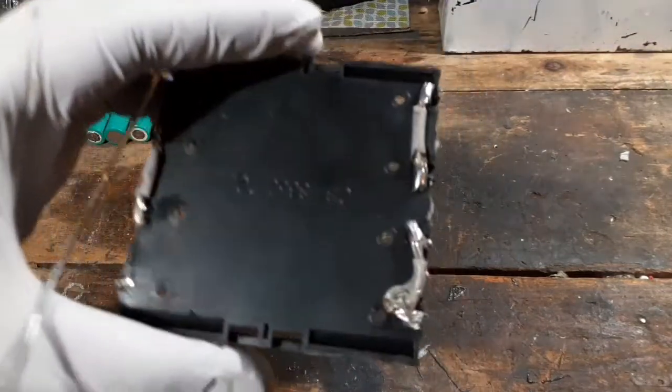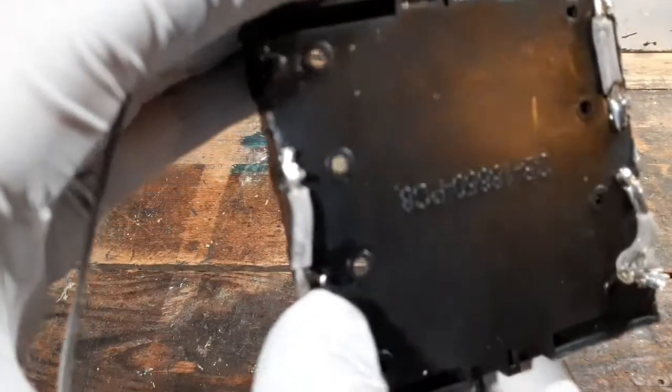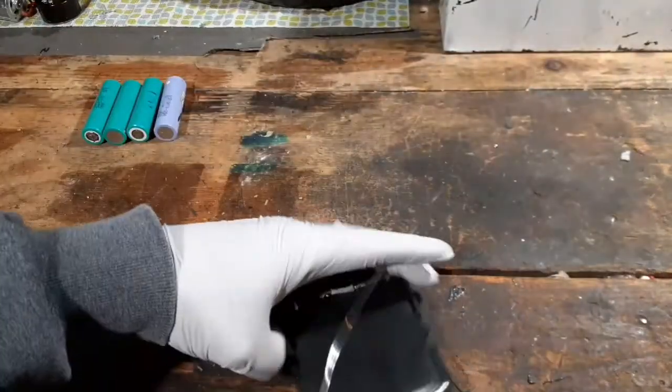I turned all these on already, except for the one I missed right here. So I'll fix that up right now.